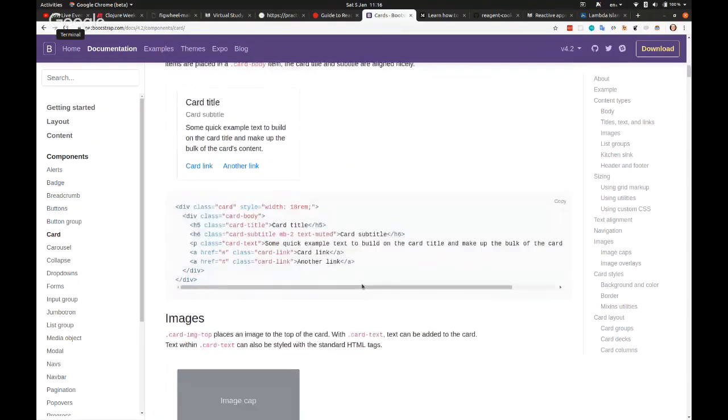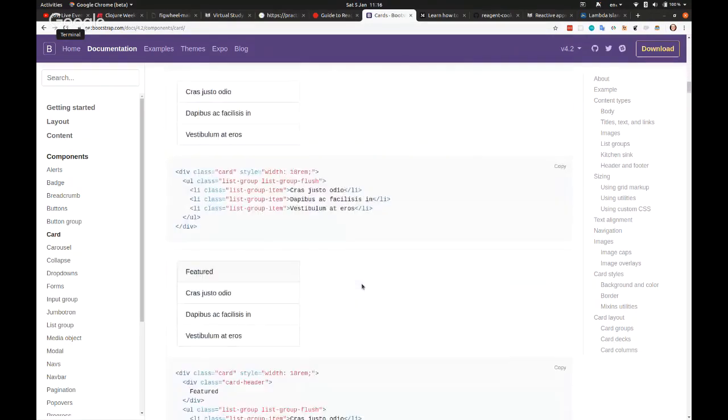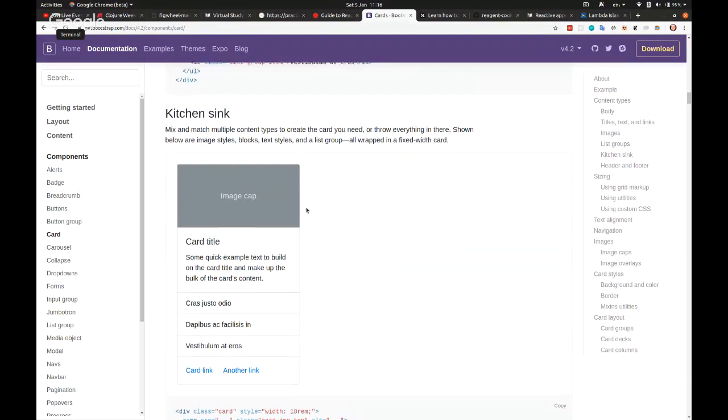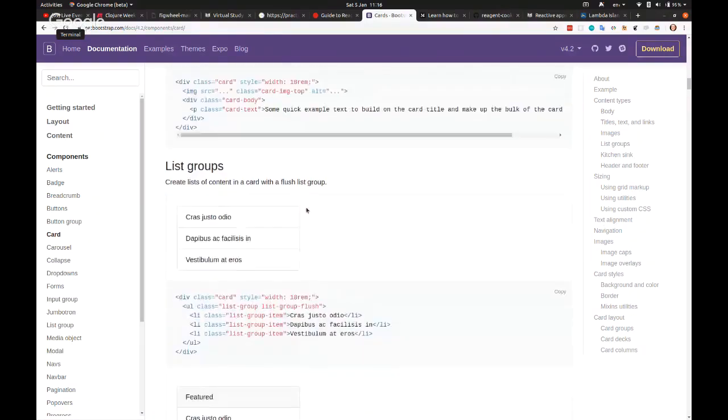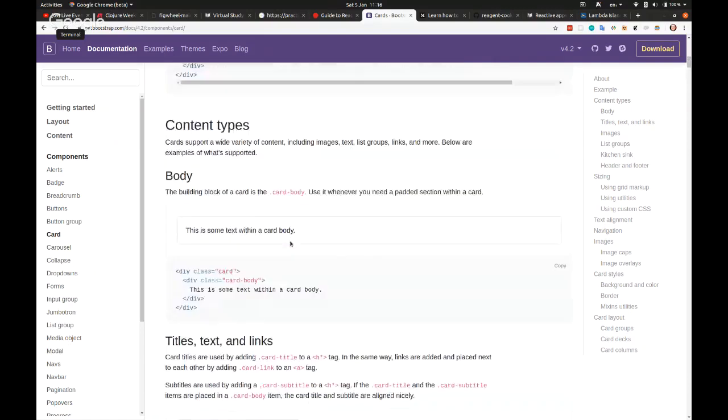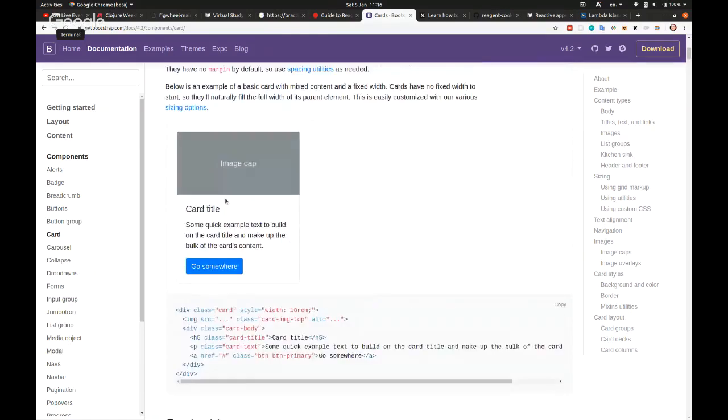And the nice thing about this is it does show you what the cards look like. So that's basically a card I borrowed for this. And you put images on there as well. So it does show you what things look like. Oh yeah, that was the one I used. And I just basically translated this into Hiccup style.